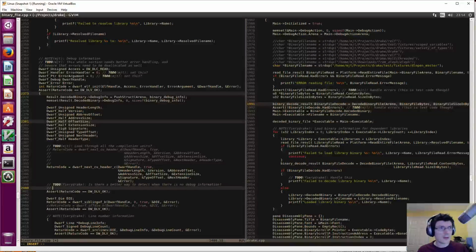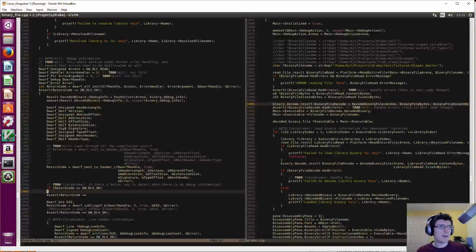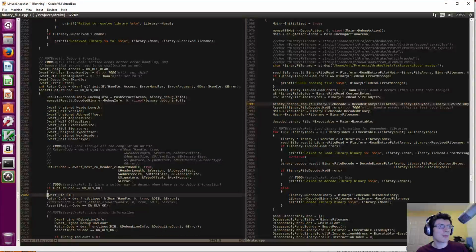So I think what we want to do is say if return code is not equal, maybe I just want this. If we're okay, then let's just do all this stuff. And if we're not okay, then hopefully debug info will just be 0. No, it won't, because we assign it here.